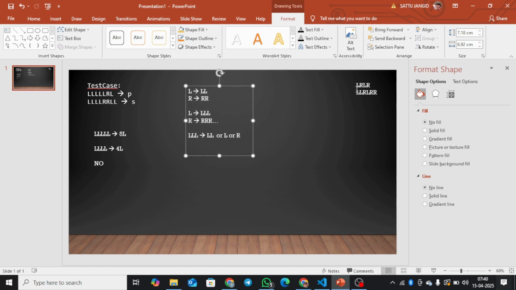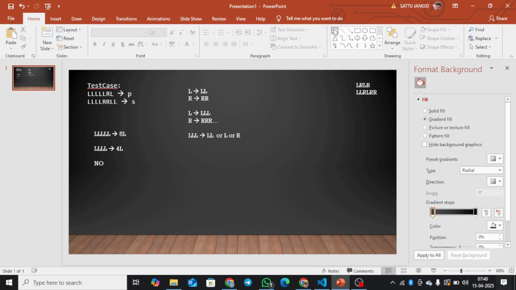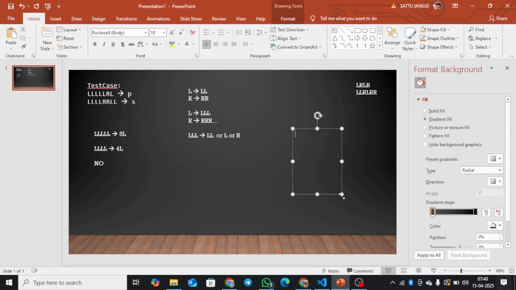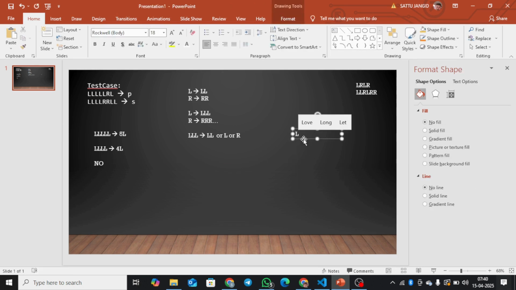Now taking the second test case. In the second test case, we are traversing from the 0th index till we find similar characters. So we are traversing L from the first string and double L from the second string. L can be converted into double L. It means we have to traverse further.